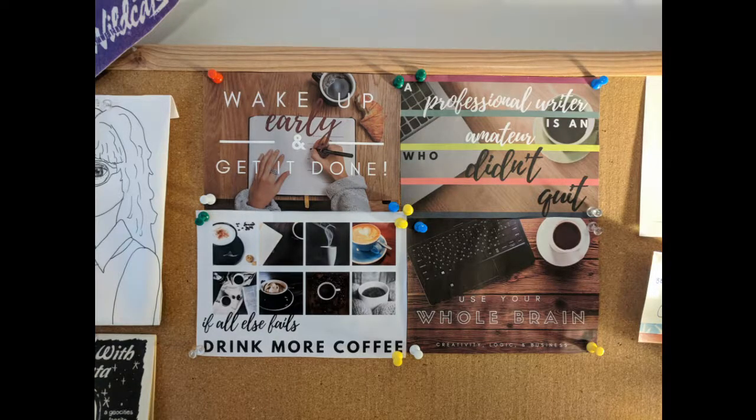4. My bulletin board. Maybe this is kind of basic, but I love to look at pretty motivational art. So I made some of my own on Canva, printed it out, and stuck it on my bulletin board. When it's 6 a.m. and I'm struggling to stay awake, or I'm trying to learn a new skill like SEO and I'm feeling lost, a glance at this bulletin board can help keep me on track. Plus, a pretty aesthetic in your workplace never hurts.